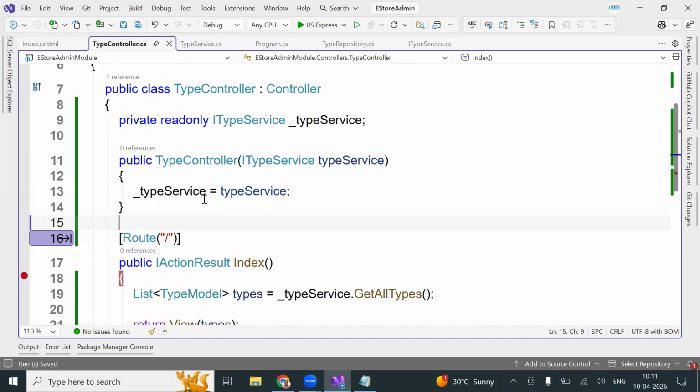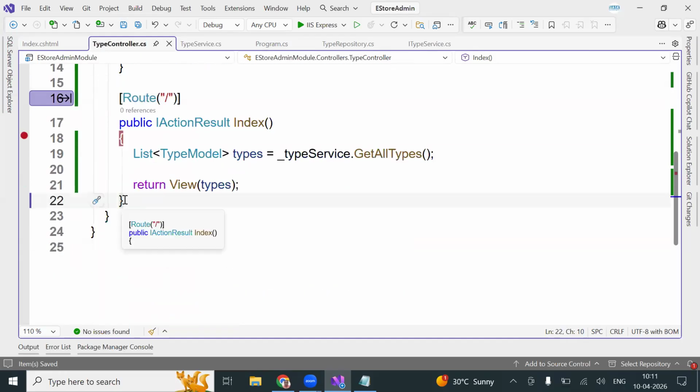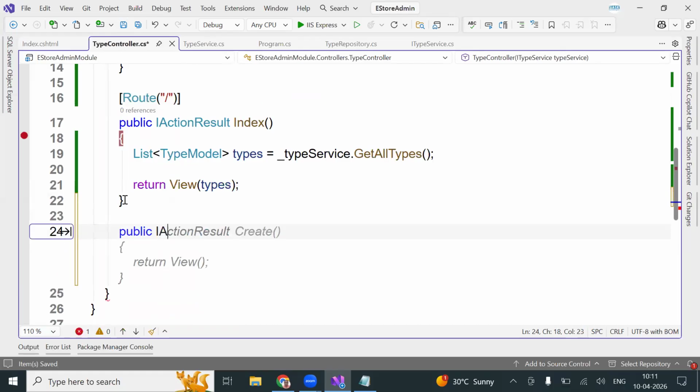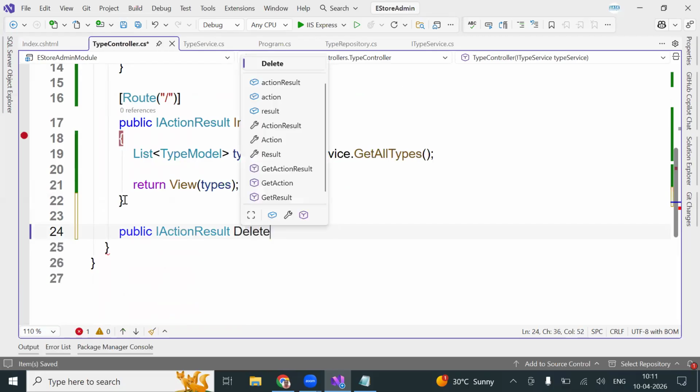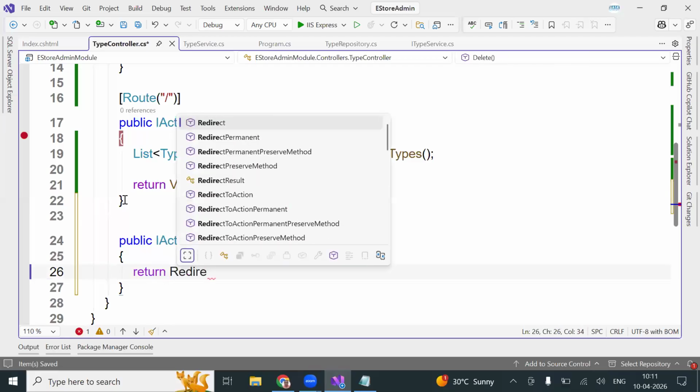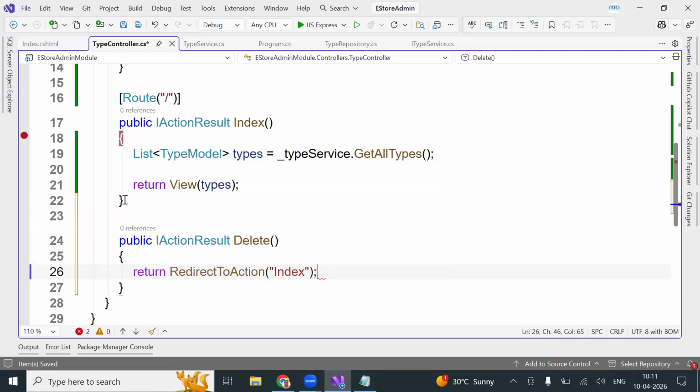Okay. Then public IActionResult Delete, return RedirectToAction of Index.